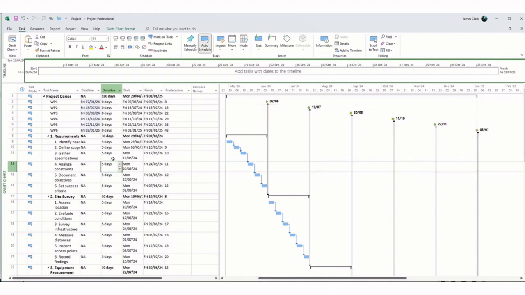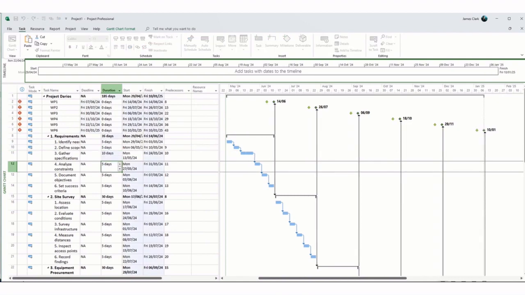So if I was to put down that this gather specifications task was going to take 10 days, you can see that the overall tasks have all moved 10 days to the right, but you can still see my original intended finish date, which is my deadlines in green. You can see where they varied off the deadline.